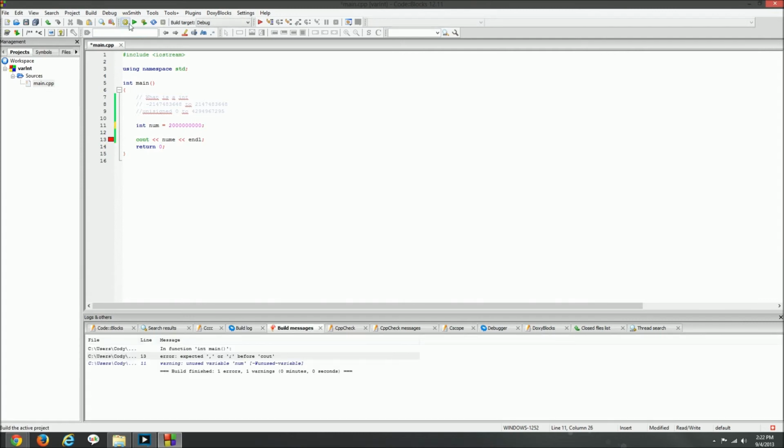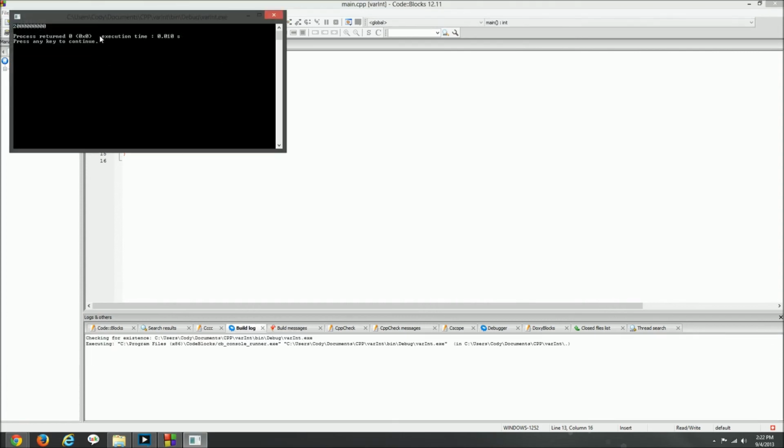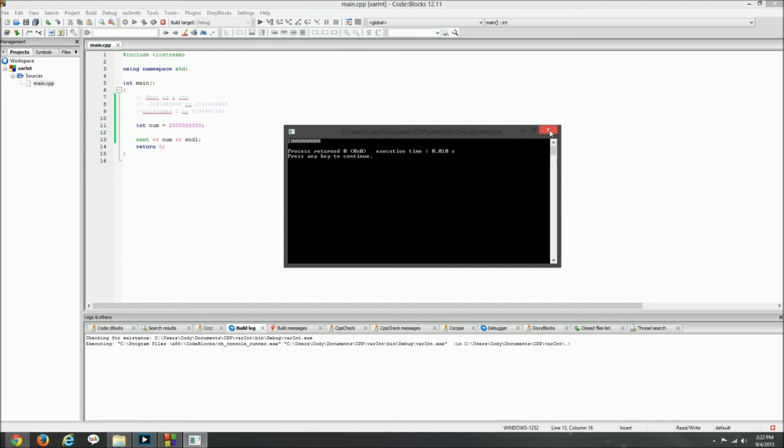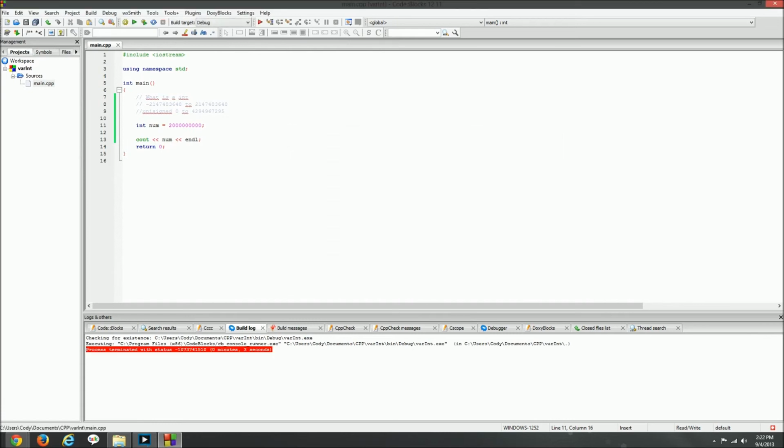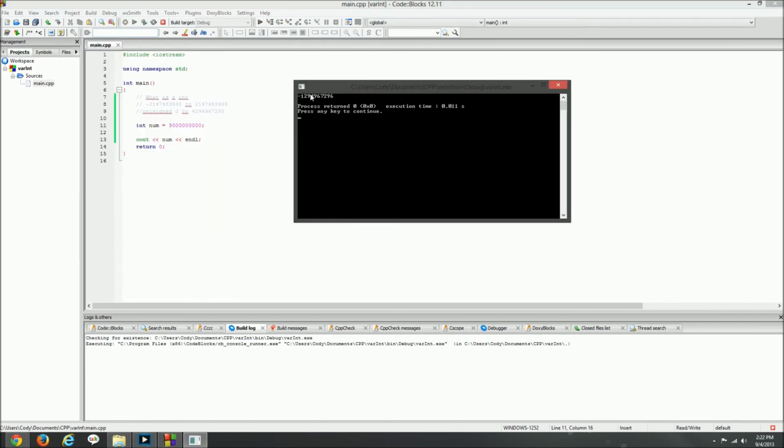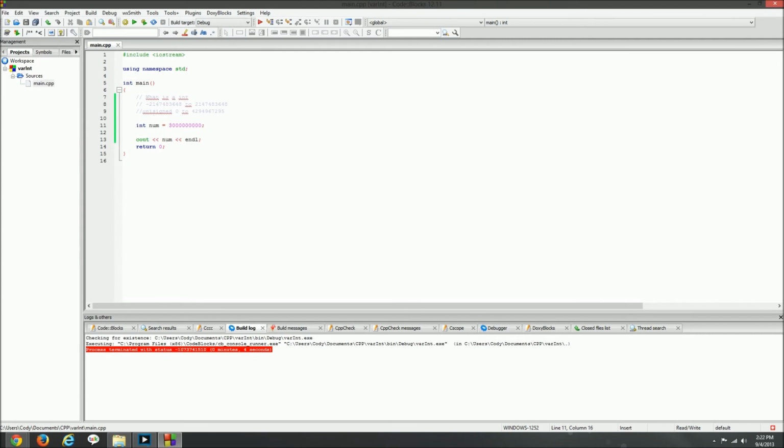I forgot a semicolon. Don't forget those semicolons. And I spelled that wrong. See, make sure you got everything right. That's embarrassing. So it'll show this number, right? Okay. So what happens if we change this to 3? So it's over this. See how we get a negative number? That's because we went over what you're allowed in an integer data type.